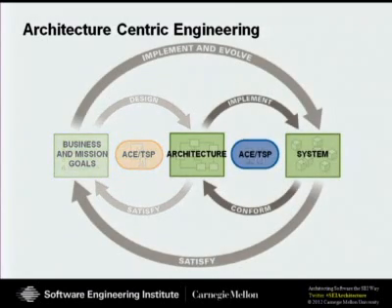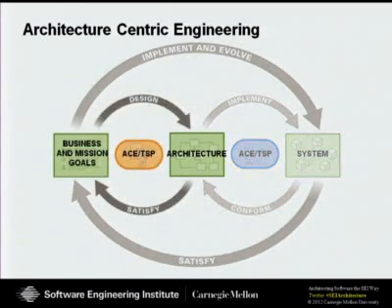But then, of course, we have the right cycle. After you design the architecture in a way that you are now fairly sure it will fulfill the needs that your organization has, you now also have to make sure that it is implemented in a correct way. And there's the other cycle. And again, it is a cycle. It is not a one-time shot: here's the architecture, build the system. No. Here's an architecture, build the system, make sure it conforms to the architecture, and if not, go back and fix the system until the system conforms to the architecture. Only then can you make sure that the system will actually fulfill what your business wants.